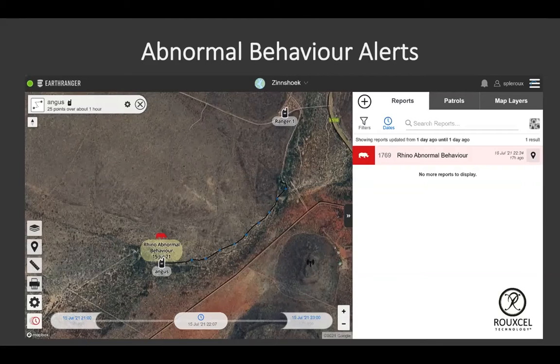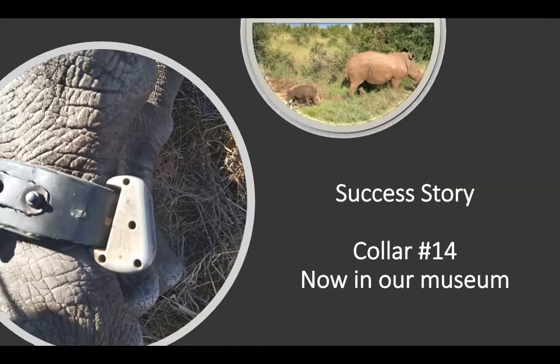So in the example shown now on the slide, the rhino generated a red alarm, and the alarm was sent to the EarthRanger platform. From the EarthRanger platform, it goes out with a WhatsApp message to a predefined list of people. These rangers in the veld then can use the ER track application to orient themselves relative to the poaching incident, and then rapidly respond and investigate and provide feedback. So we have therefore created a fully automated response system whereby a rhino generates an alert and automatically recruits resources in real time.